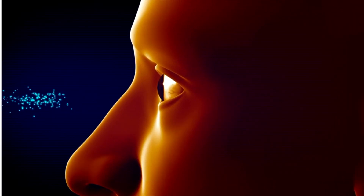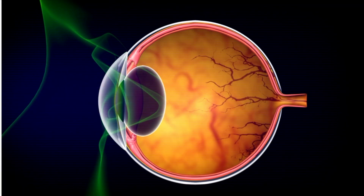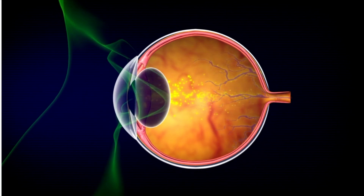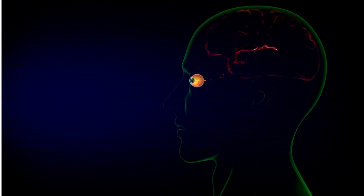Let's talk about what the retina is. The retina is a very thin lining in the back of the eye which collects all the data from what we view and transmits it to the brain. When we view our world, our retinas see everything upside down and backwards. But when it sends all that information to the brain, it reorients it into the proper way of being able to see. The retina is made up of 10 layers of blood vessels, nerves, and photoreceptors.